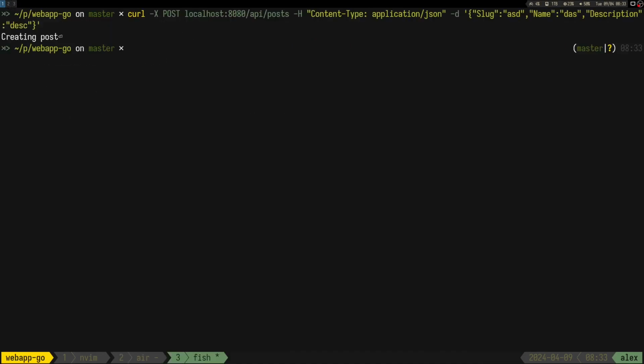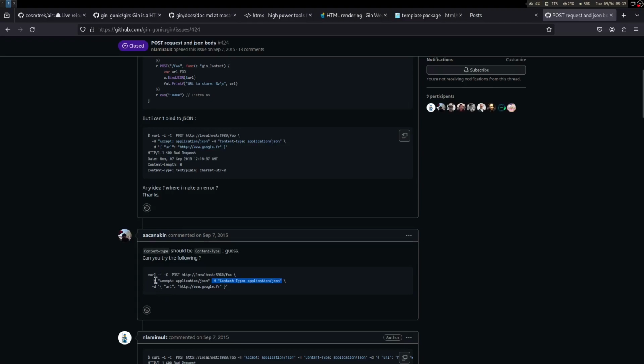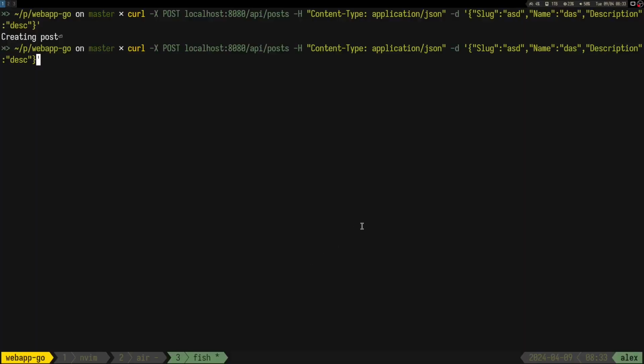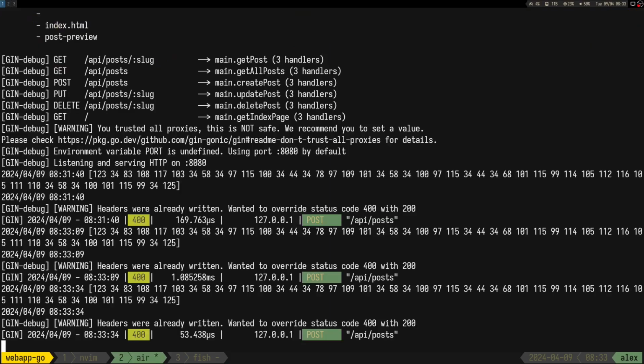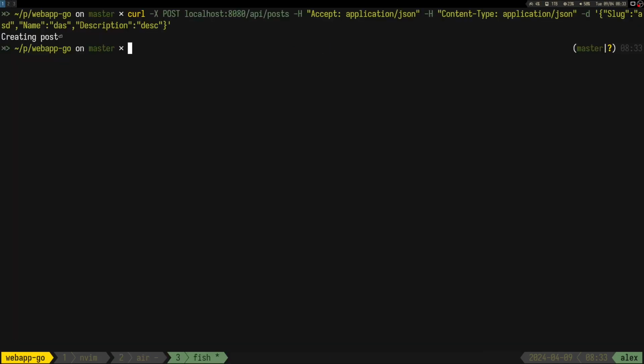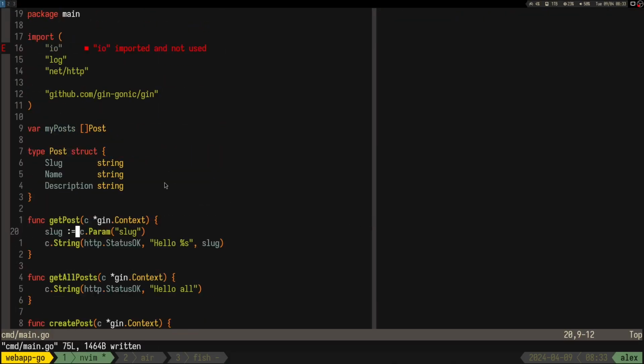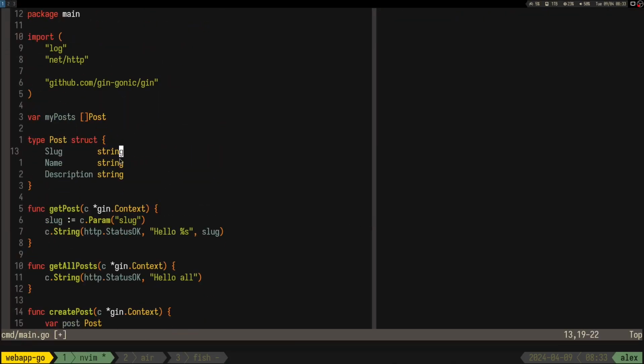Still didn't work, even if we set content type JSON. But what if we say maybe accept? I mean, it's still not good.